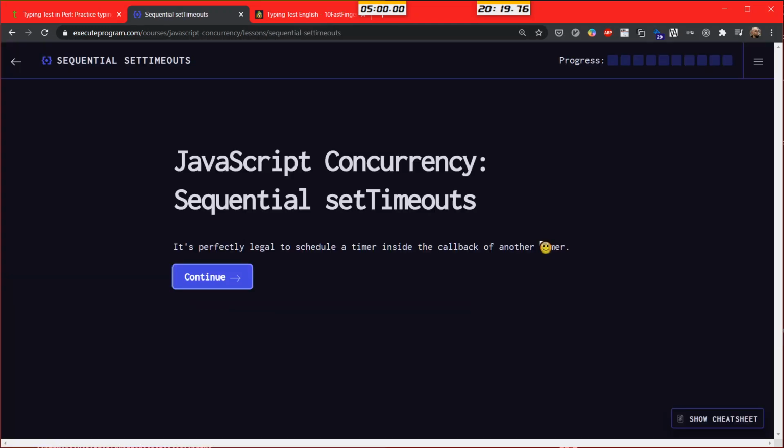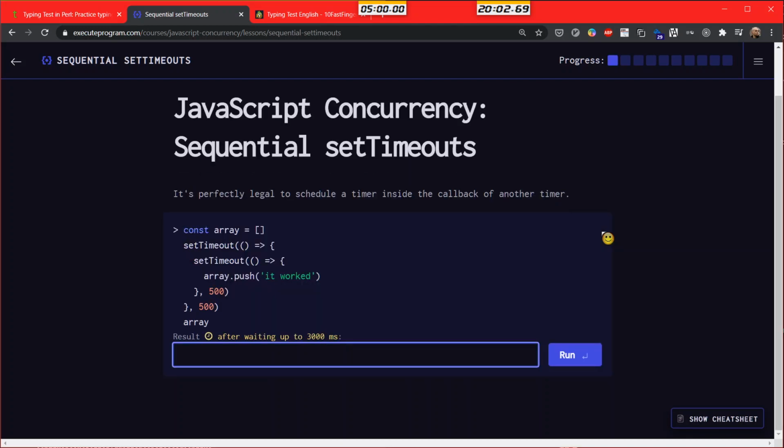Sequential timeouts. A timer inside of the callback of another timer is okay in a callback. Okay. So you have a set timeout, and we provide a function, and that is this guy, and then we put in that.